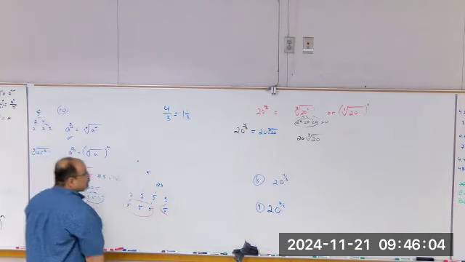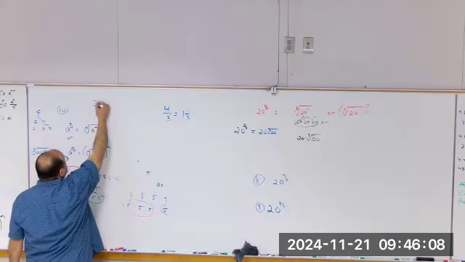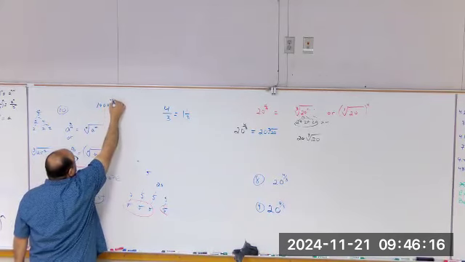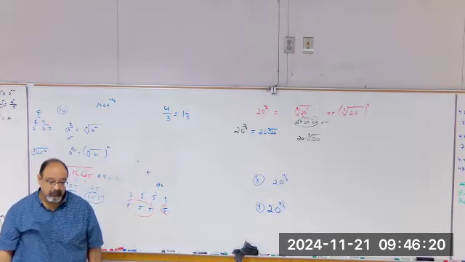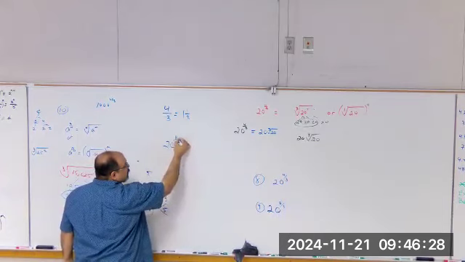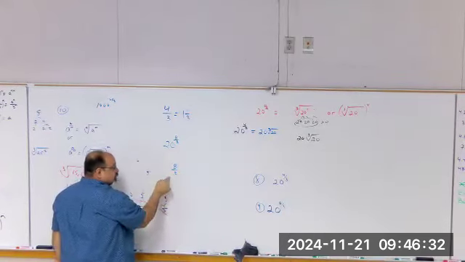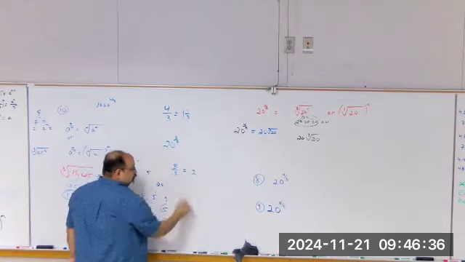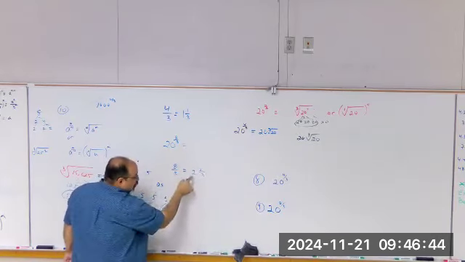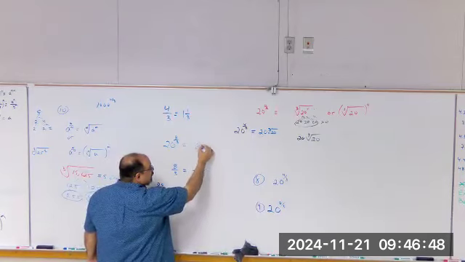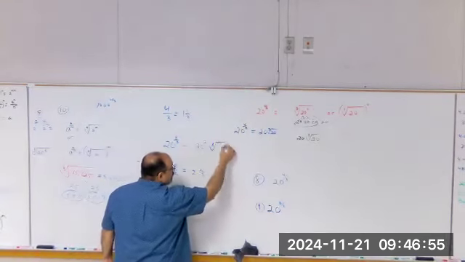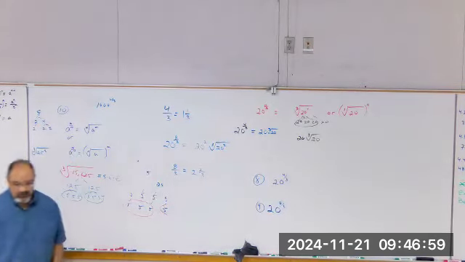When we did, I erased it, but it was two-thirds. It was something to the two-thirds. I don't remember. I mean, I don't know, 1,000 to the two-thirds. 3 doesn't go into 2 evenly, so I can't do that process. That's a proper fraction. But when it's improper, 20 to the 8/3, 8 over 3, how many times can 3 go into 8 evenly? 2 times. What's the remainder? 2. So 2 and 2/3. So this is going to be 2 20s escaped. Now, when I say 2 20s, 20 squared escapes, 20 times 20 escapes, and then the cube root of 20 squared is going to be stuck in there.